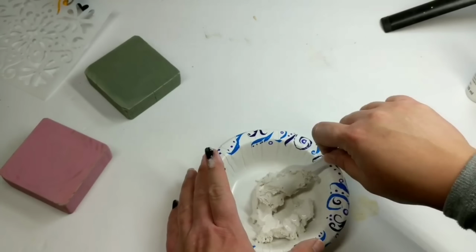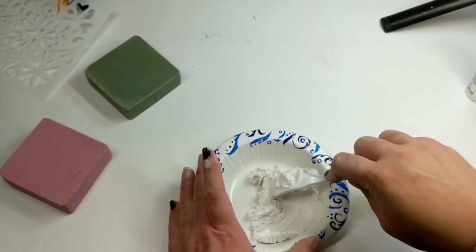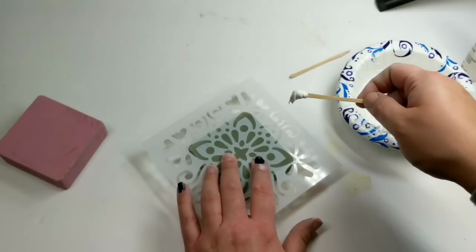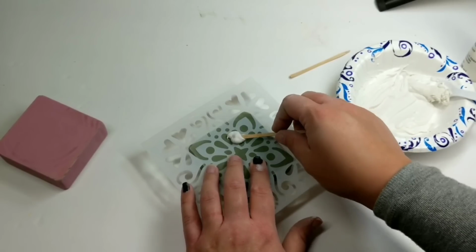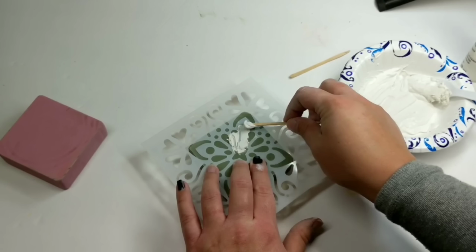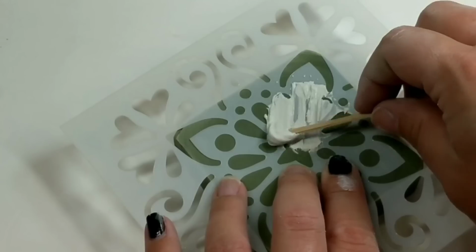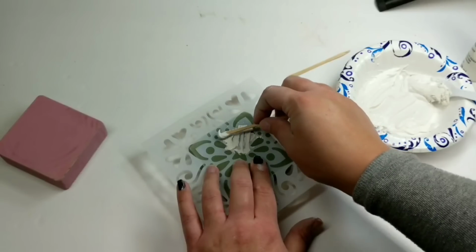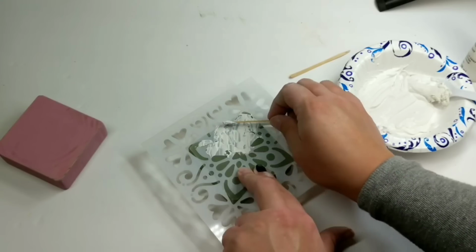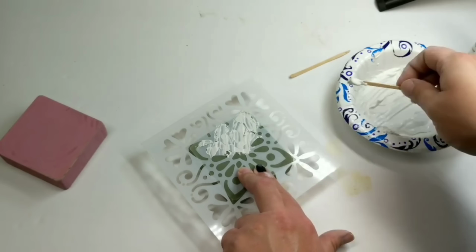We are out of white acrylic paint, so I'm mixing white acrylic paint with some spackling. We're going to create a raised stencil on these 2 little blocks, and that's all we're doing for this. I really feel like little block decor is a big thing, and if you know me, I love raised stencils, so I thought let's do different colors and keep the same stencil. You could do the same colors and different stencils. That would be a nice idea too, but I felt using different colors with the same stencil would tie them together, and I really loved how these turned out at the end of the day.